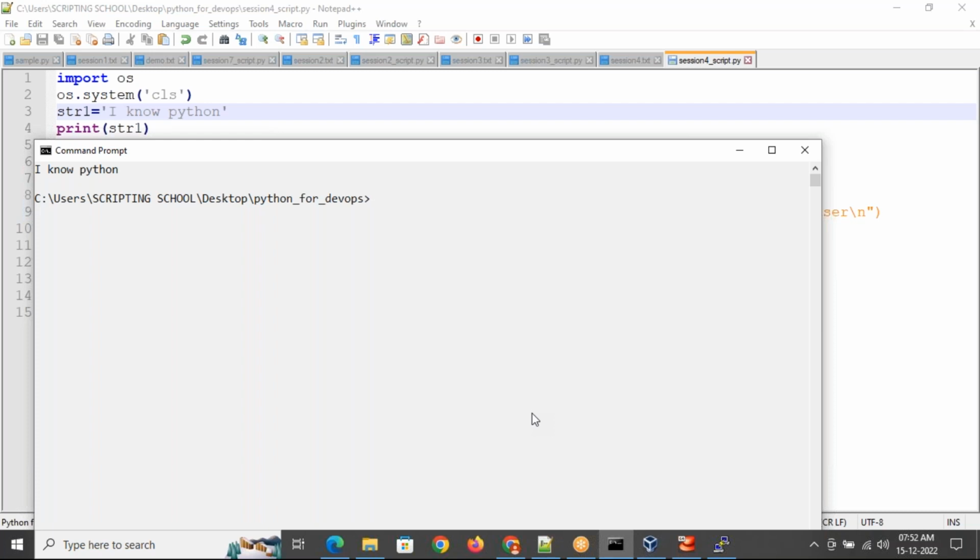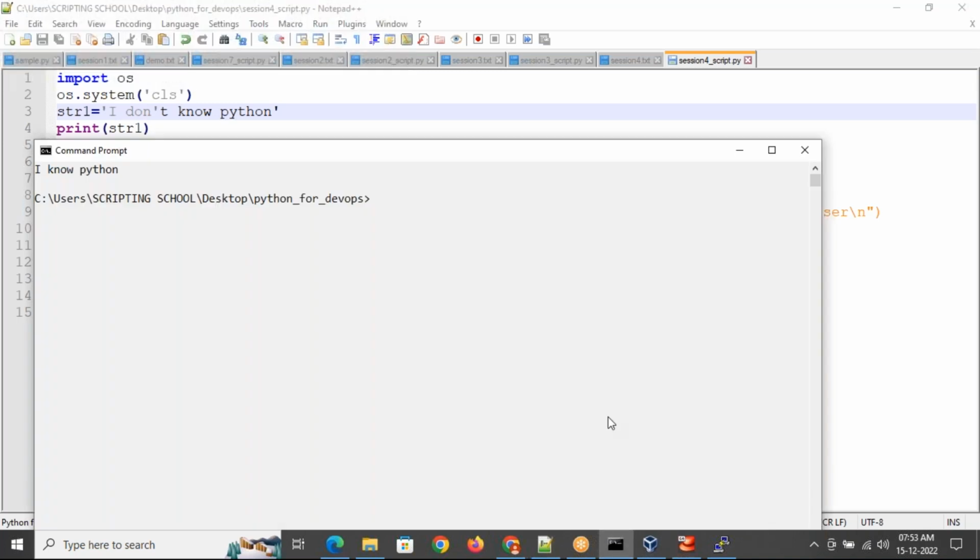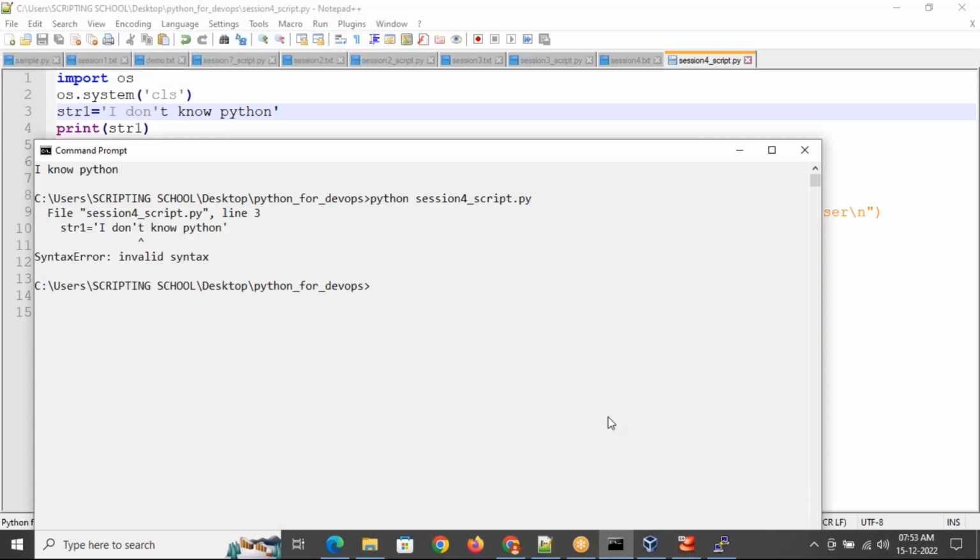Okay, now it is printing. I know Python, but when the problem comes, let's say now if I write something, I don't know Python. I'm just writing this for understanding. So the string like this I have: I don't know Python. Now if I execute, you can see we got a syntax error.